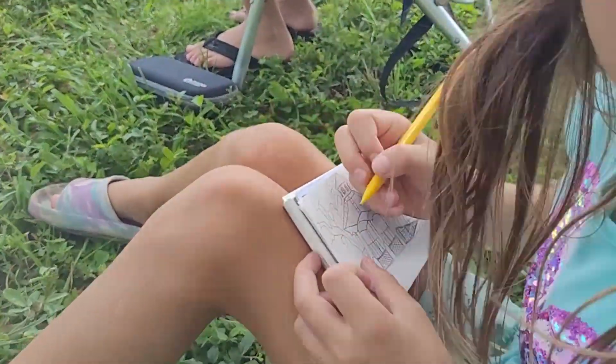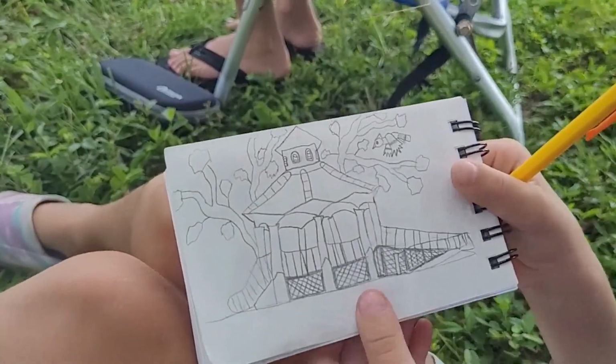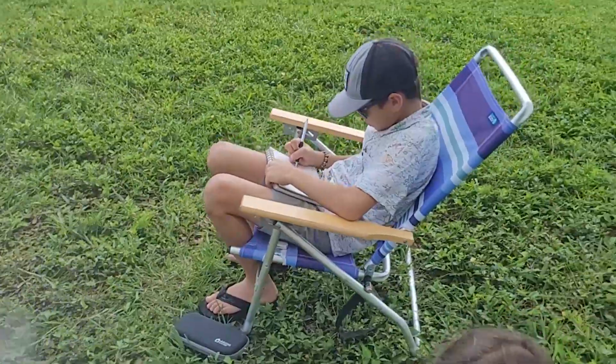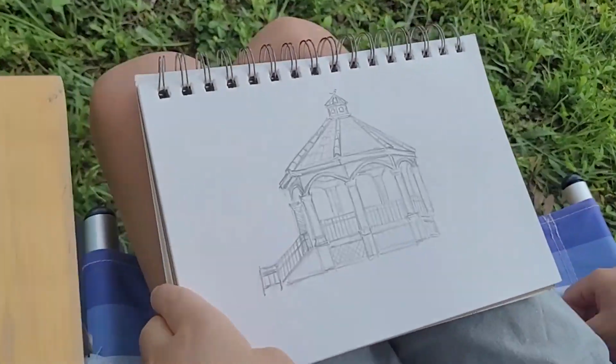Let me see how yours is going. Beautiful. I like the trees. She got a blue jay in there because we just saw one fly over us. That's another raindrop, Papa. Yep, it's gonna start to rain on us. Let me see how yours is going. Very nice.